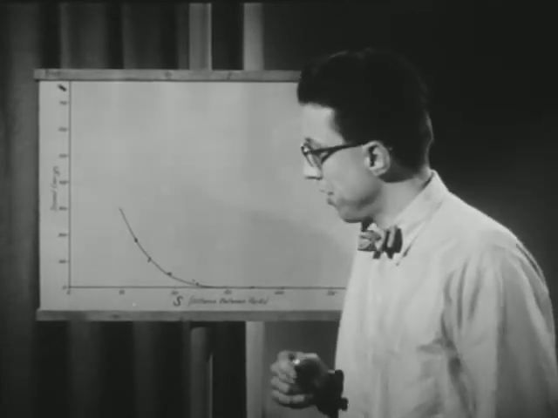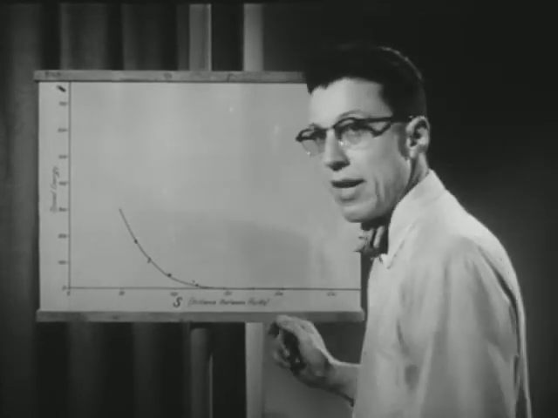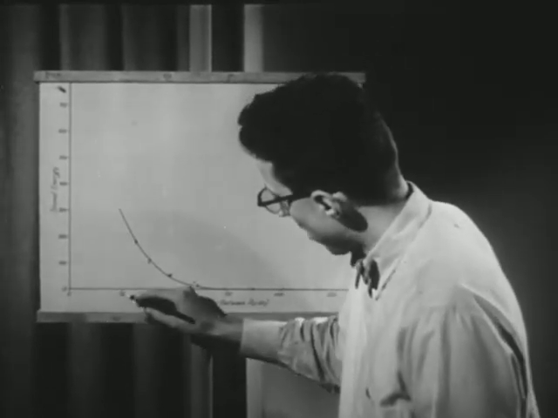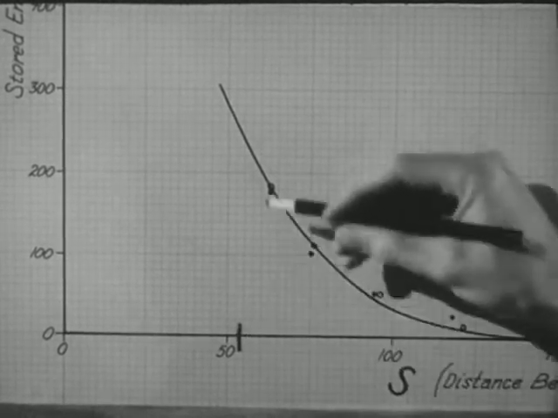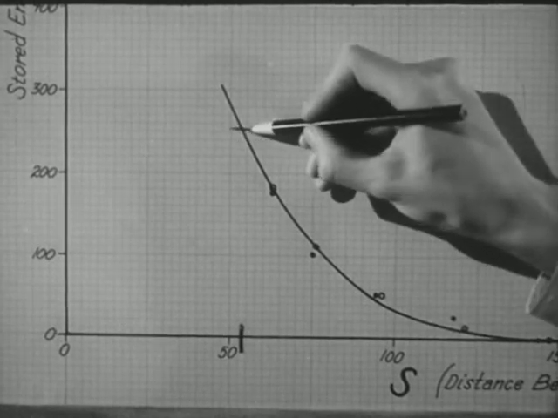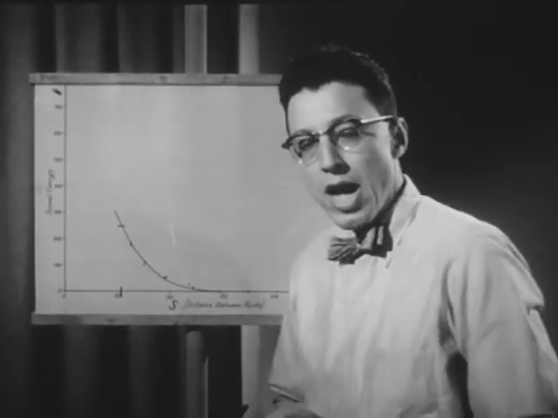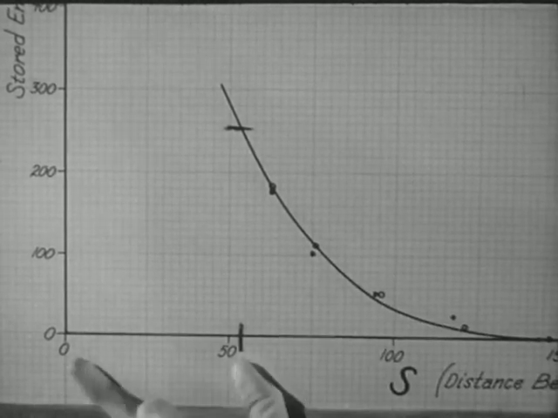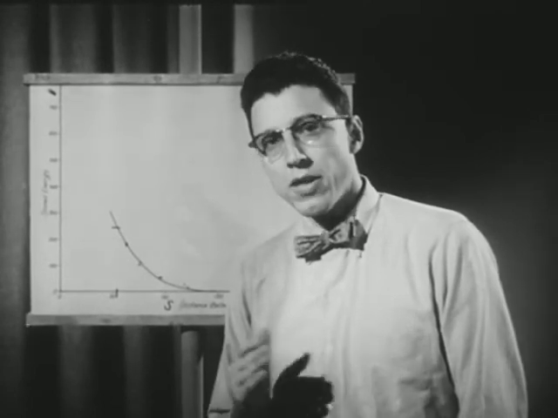Let's take a closer look at the stored energy. It's stored in such a way that it's later regained as kinetic energy. If the pucks are a specific distance apart — let's say this distance — then they have stored up this amount of energy. It doesn't matter how slow or fast the collision takes place; there is always a specific amount of energy stored when the pucks are just this distance apart. For instance, during the collision, when the pucks were right here, we could hook them together and come back tomorrow or in a week, and the energy would still be stored there. They would still have that potential to acquire kinetic energy when finally unhooked and able to move apart again.